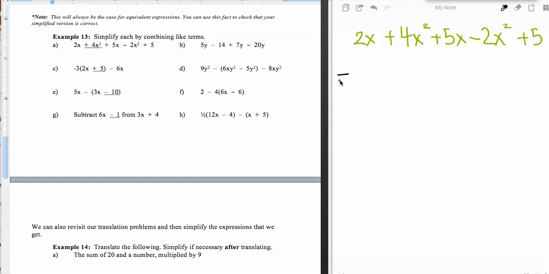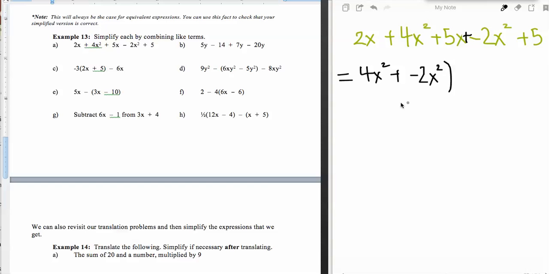So this is going to equal, and I'm going to find all the x squared terms and I'm going to put them first and together. So 4x squared, I'm going to put that up front, and then plus, and I'm going to make this plus a negative, right? So that's plus a -2x squared, because remember the first thing we want to do when we're simplifying algebraic expressions is change everything to addition.